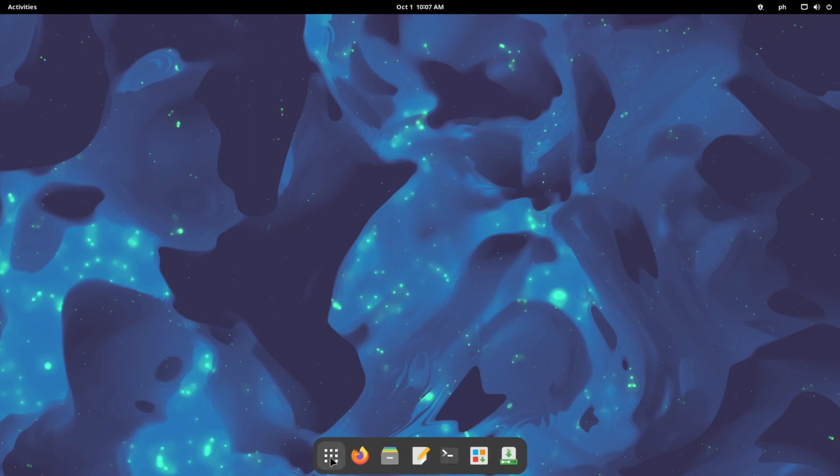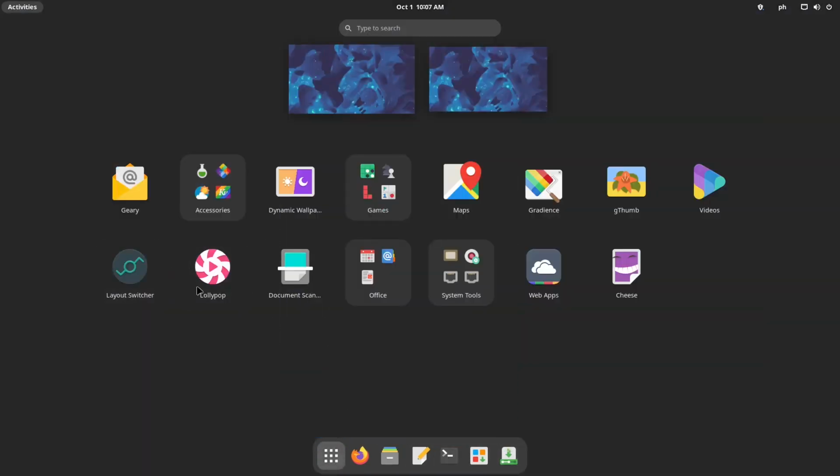Okay, let's go to applications. Well, we have only a few applications right here. We have Firefox, Files, Gedit, the terminal, of course the software center, and the installer of Linux Manjaro. We also have the email, the accessories right here, dynamic, okay, the AM and PM dynamic wallpaper.